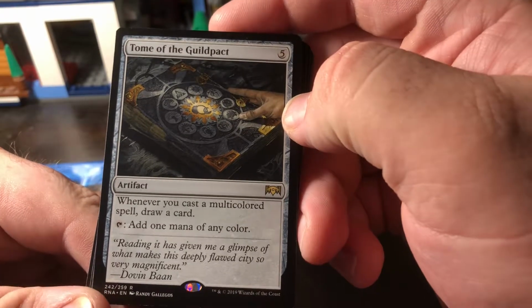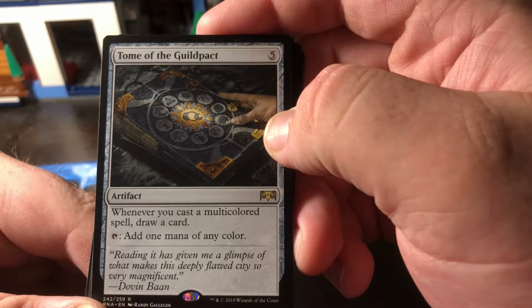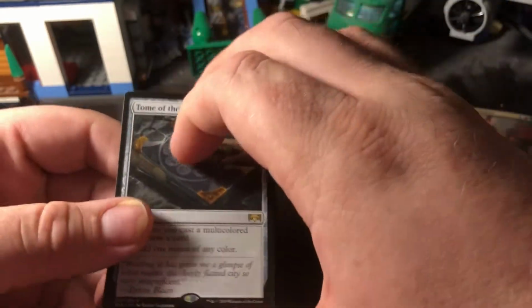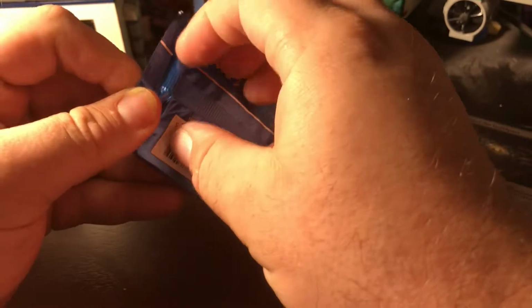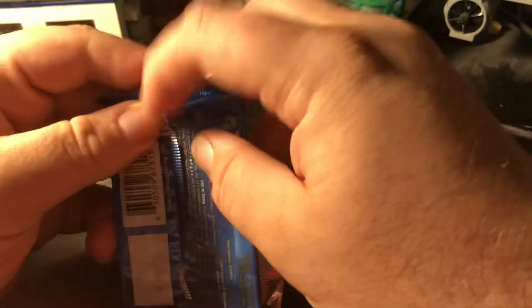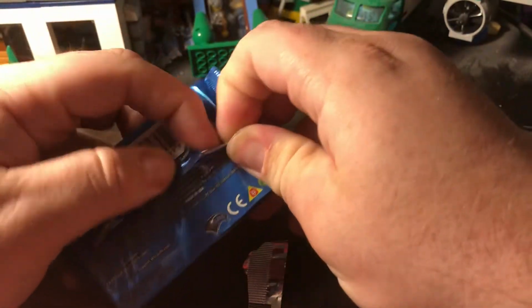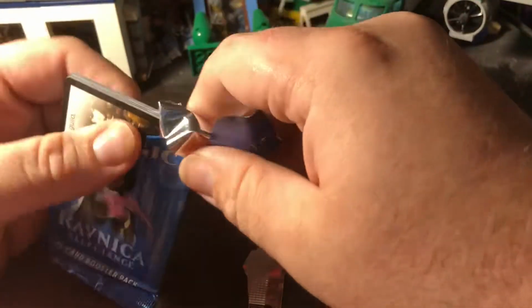So it's an artifact. Whenever you cast a multicolored spell, draw a card, add 1 mana of any color. So it's kind of nothing too spectacular with that pack, but I guess you can't expect greatness from every pack. But it's a good thing I got two packs from there, so we'll see. Hopefully I get something. I guess we had a couple decent cards in that pack, so I won't complain too much about it.